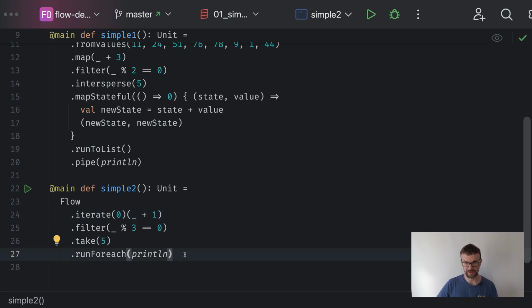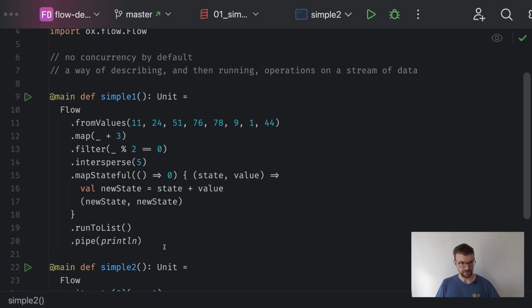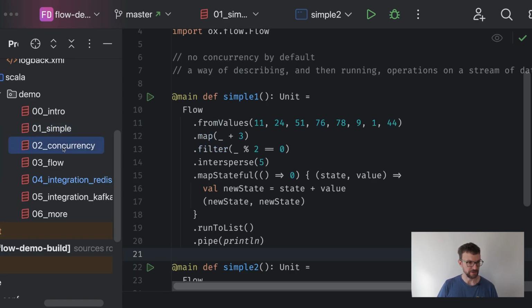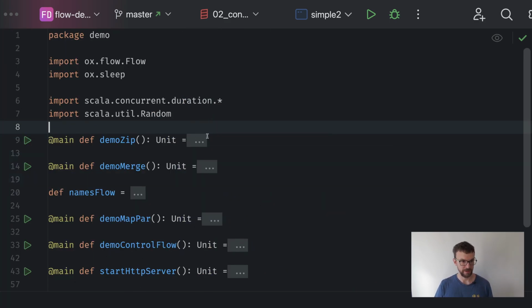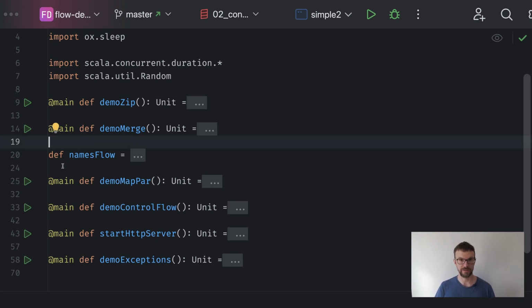So we won't accumulate an infinite number of integers in memory or anything like that. Okay, so these are the very basics of a flow. So once again, a mix of an API that you might know from collections and some APIs that you know from the streaming libraries. But of course, it gets much more interesting when we introduce some concurrency into the mix, and that's actually where the most value of flow comes from. So let's look at how we can do some concurrency using Ox and Flow.